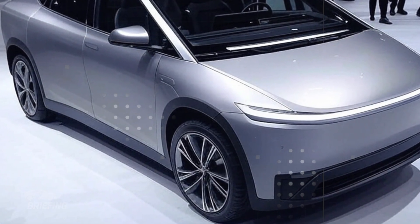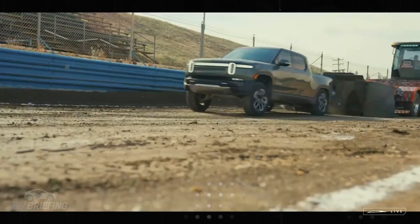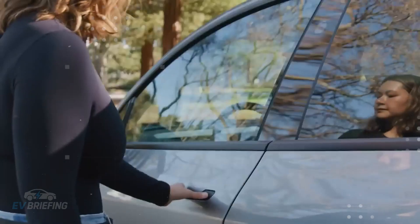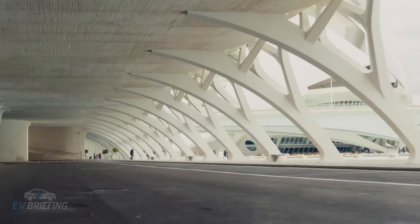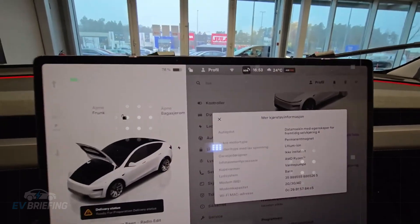If cars are Tesla's body, chips are its brain — and the new AI6 is proof of this. The result of a $5 billion contract with Samsung, this chip will be produced in the United States in a dedicated facility in Texas by 2034. It's not a simple electronic component, but a central piece in the company's technological domination plan. With eight tensor cores and five exa-flops of performance, the AI6 is the engine behind everything: autonomous cars, humanoid robots, and even Tesla's data centers. It's poised to easily replace the former Dojo project, which was already ambitious in its own right.